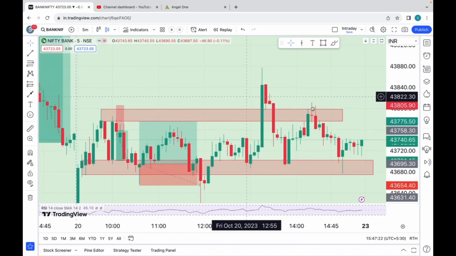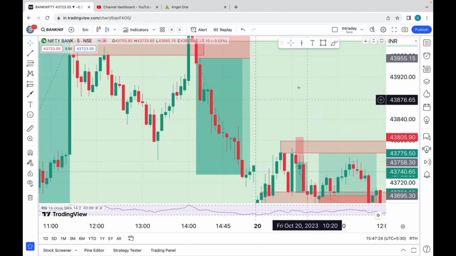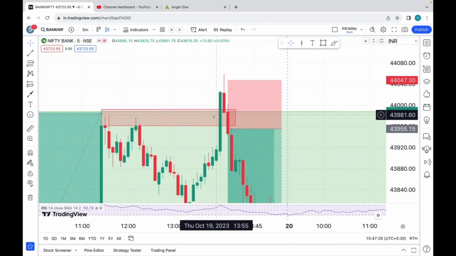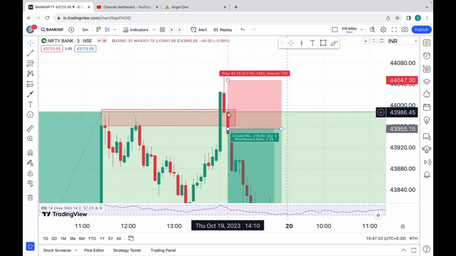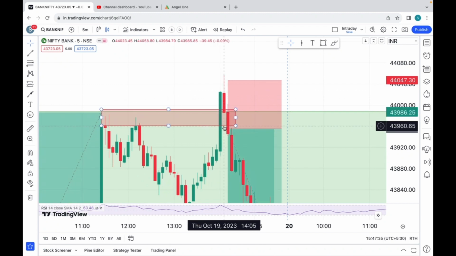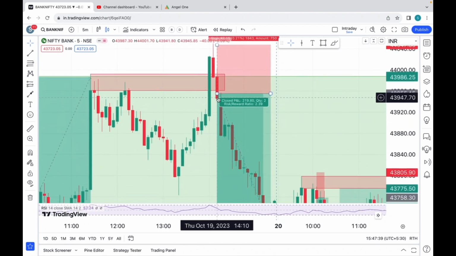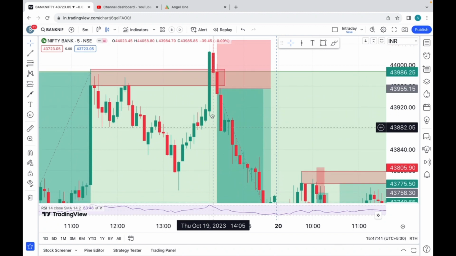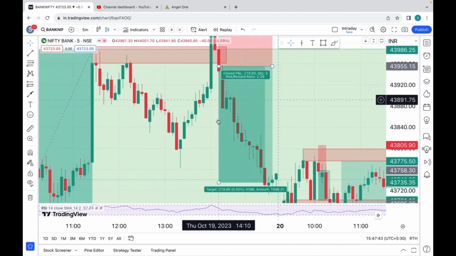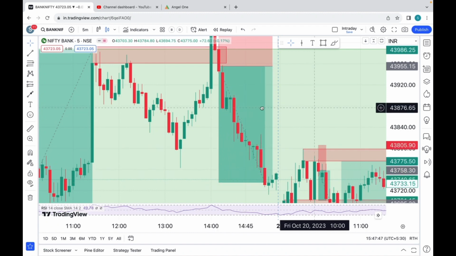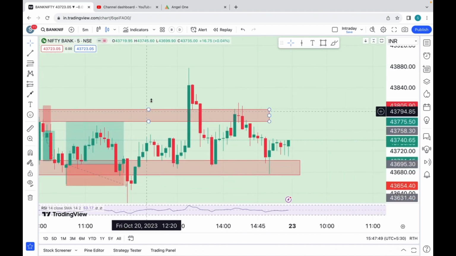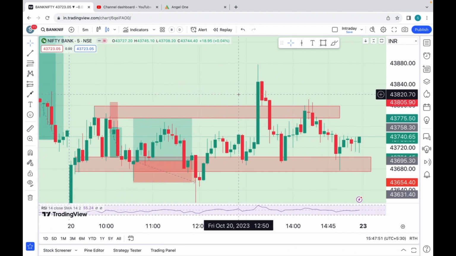So recently, from the last working session, that is yesterday, a similar thing happened. A breakout happened. The immediate candle was a bearish candle, okay, and the candle after that has closed below this resistance area. And we were talking about taking a put option there, okay, which indeed made profit all the way till down here. So in today's scenario, even here, it was the same situation.